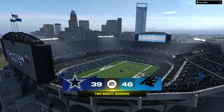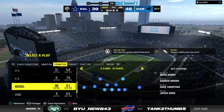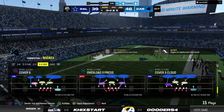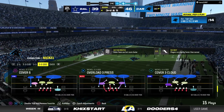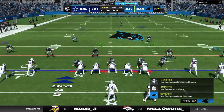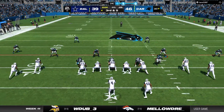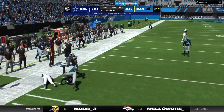Fourth quarter, down to the final 2 minutes, and we've got a 1-score game. So the Cowboys in possession of the football here as we get you reset. They face a critical 3rd down now, needing a score here in the late going. Well, this crowd doing their best to make a lot of racket. It's 3rd and 5. Now Prescott into the hands of Cooks.